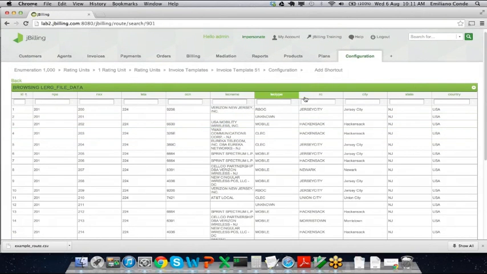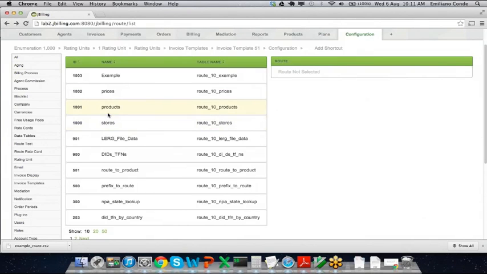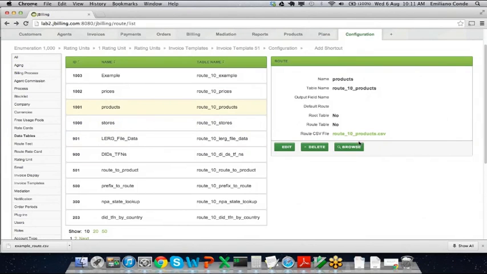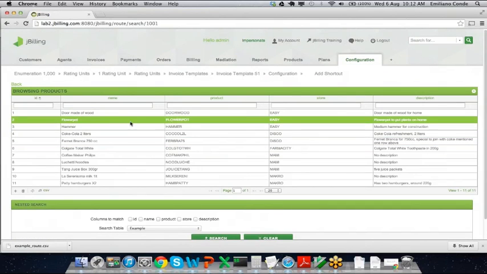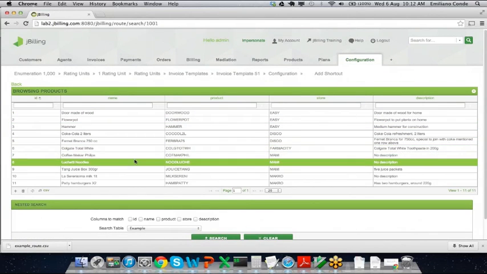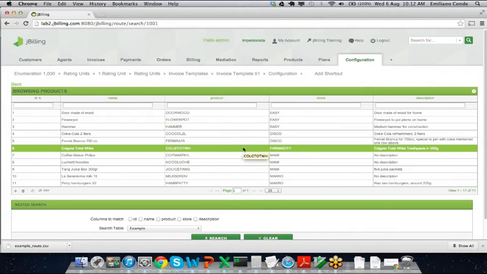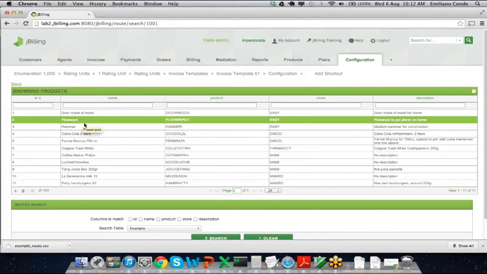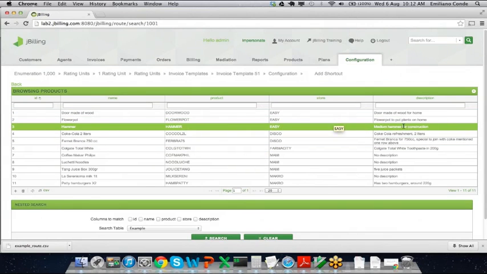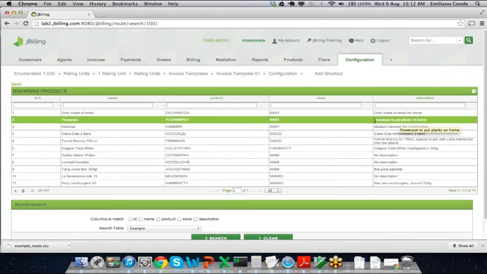And as I told you, it's just columns. Here you have telco related information, information that would be useful for a telco company. We'll take a closer look later. But if you go and see some other data table like products, this is almost a silly example where I have a hammer and there's a description and store.